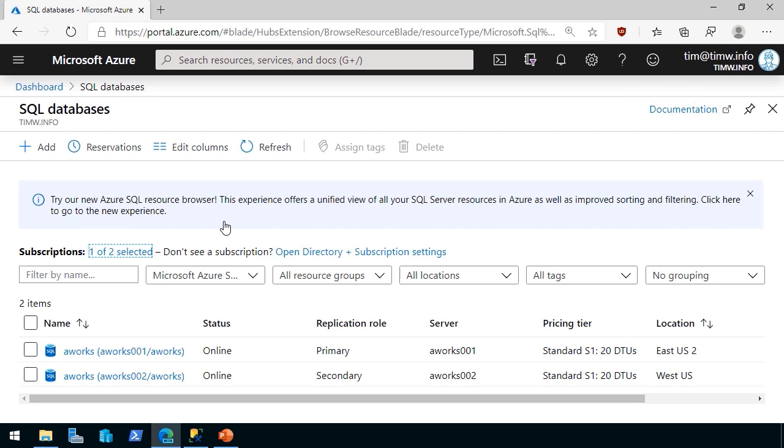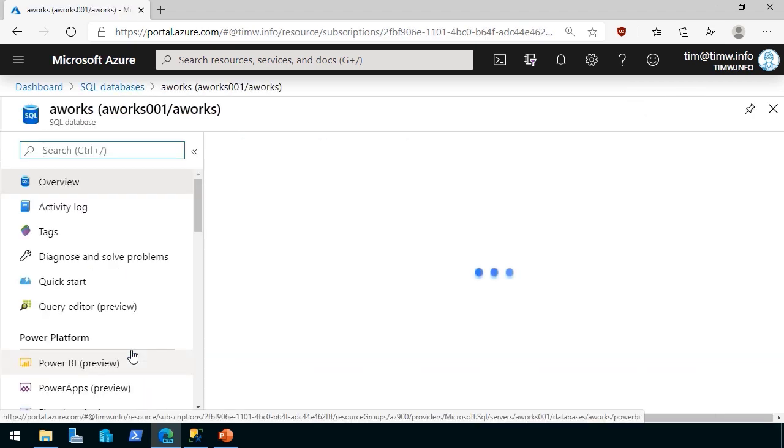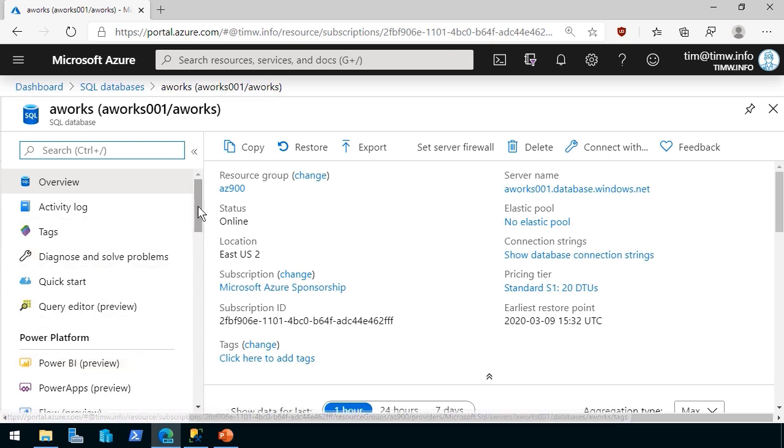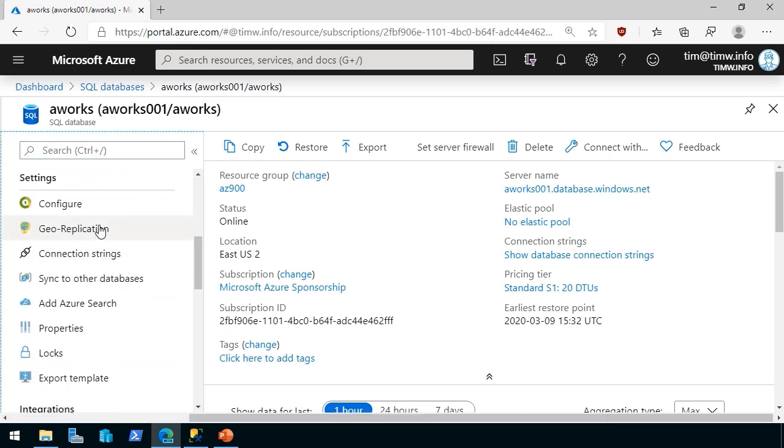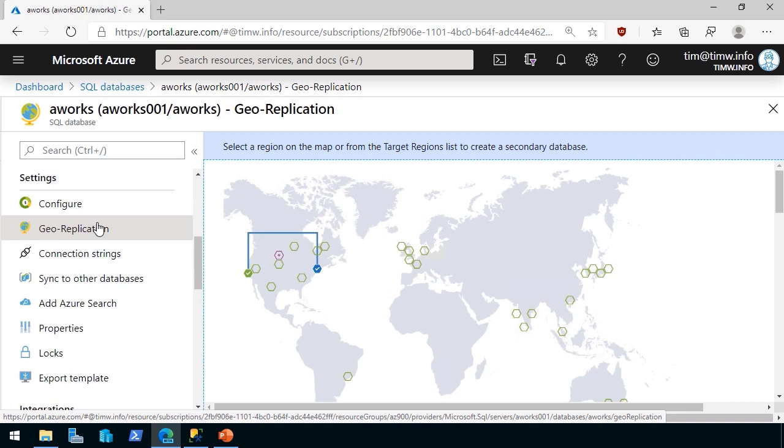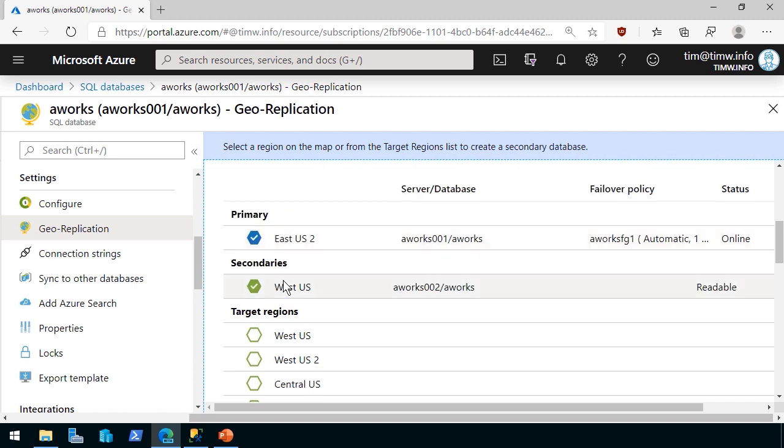Notice that the pricing tier has a collection of families and levels, just like we saw earlier in the course when we looked at virtual machines in Azure. Let's drill into my primary database, and I'll show you some of the things that jump out. If I scroll down under Settings, we can come to Geo-Replication, and this is where I configured it. All I had to do was literally click the map, or if you scroll down below, choose an appropriate target region, and then set up another virtual server that's running in that region, and you're good to go.